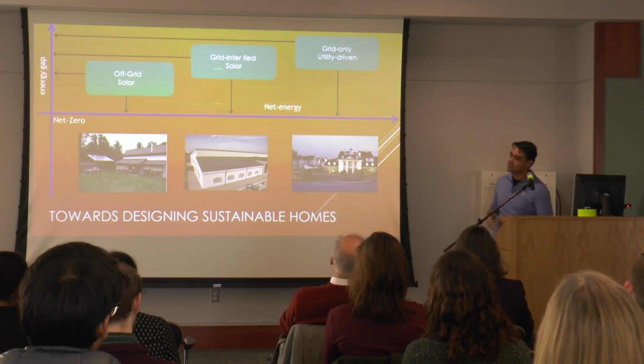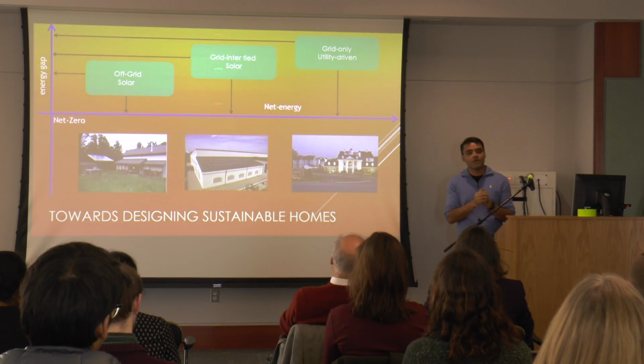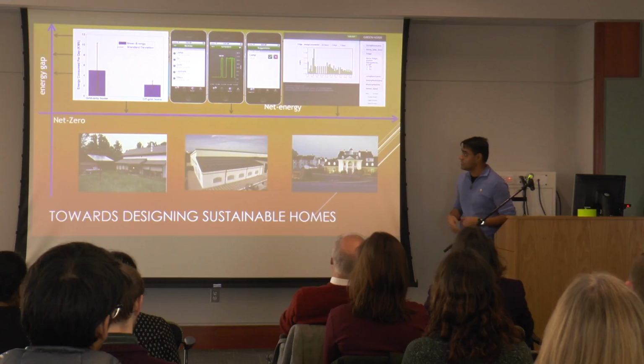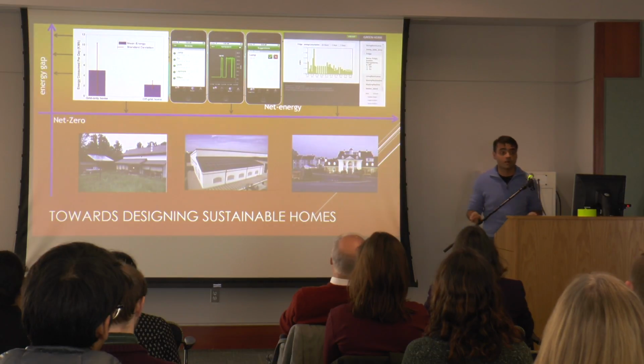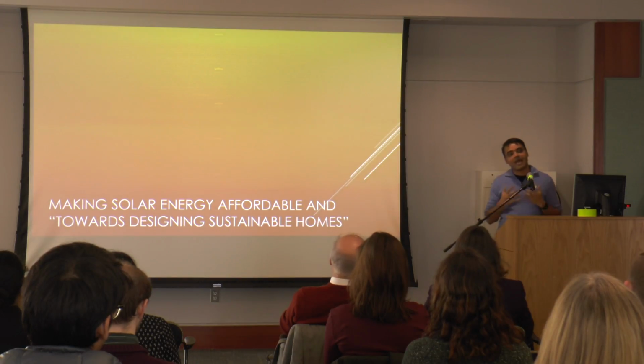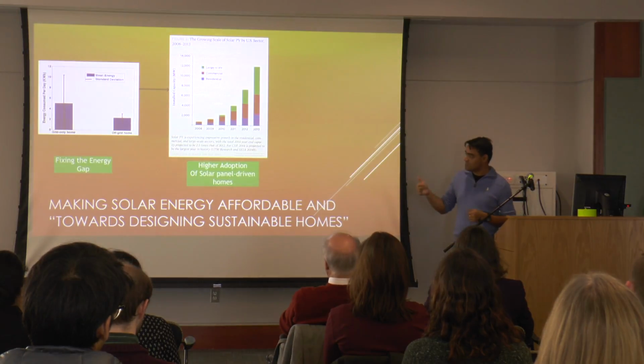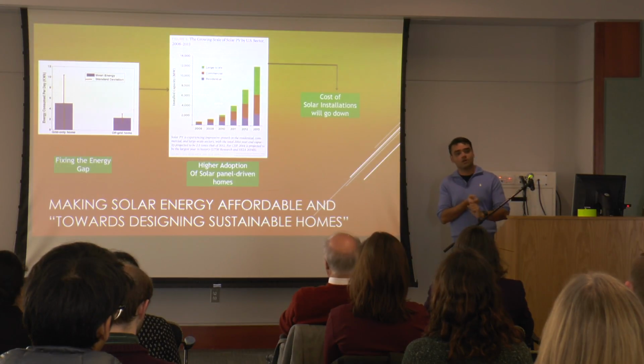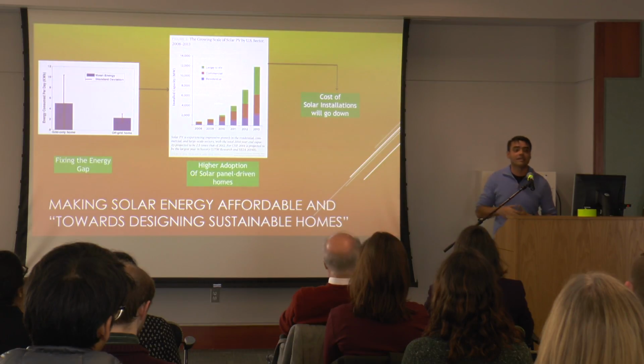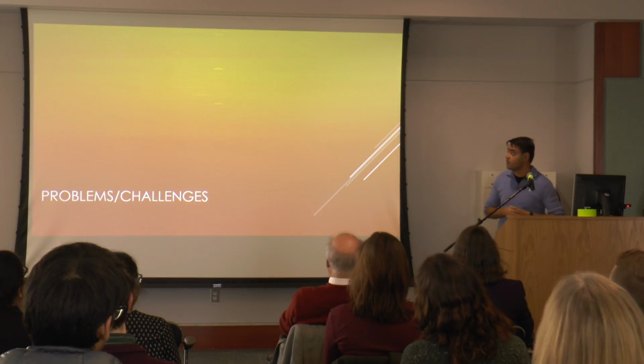In each of these homes, there's this thing called the energy gap, which would be the reduction of energy consumption that you would have to make them net zero. So we have been using sensing and analytics to solve this energy gap problem. We think if we can fix this energy problem, there will be higher adoption of solar homes, which would eventually lead to lower cost of solar installations.